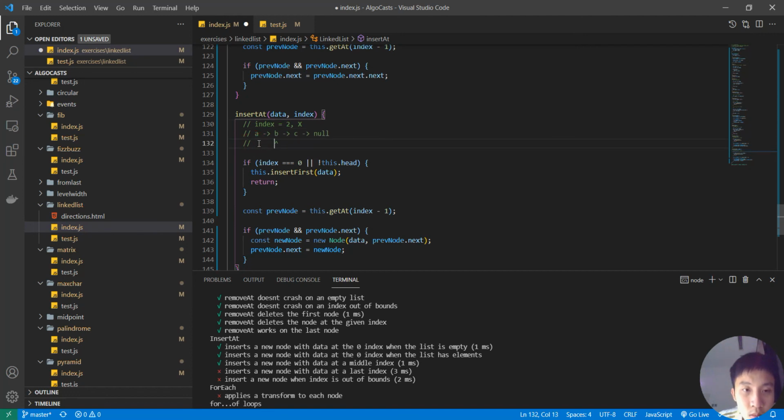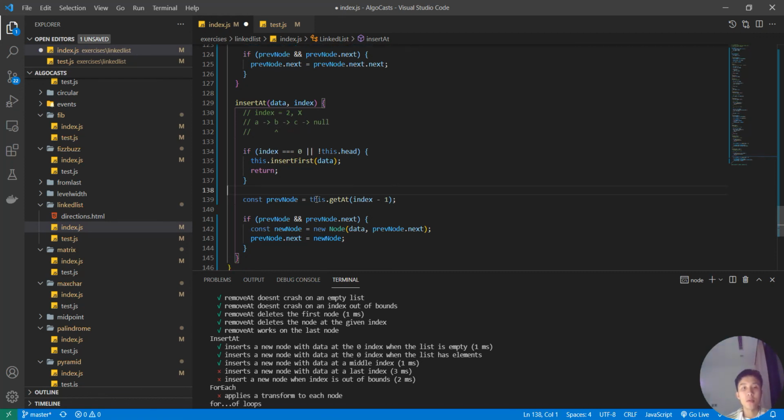Go here, previous node and previous.next. Okay. It should work.